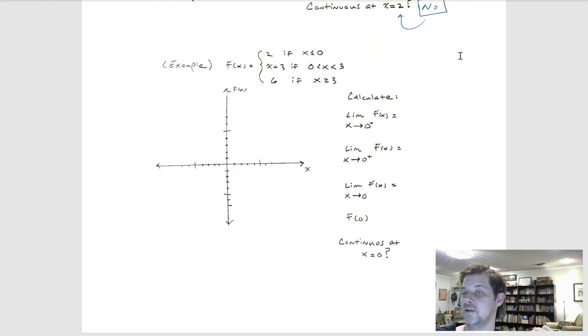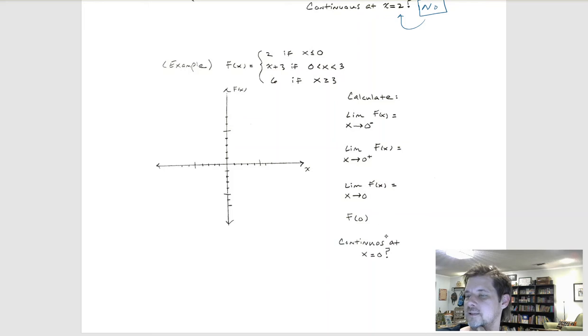So here, the way I'd read this is it says y is 2 if x is less than or equal to 0. So anytime you put in an x less than or equal to 0, 2 is your answer. 2 is y. And then this middle one says if x is anything between 0 and 3, then y will be x plus 3. And then if x is 3 or greater, y will just be 6. So that's how I would read that piecewise function.